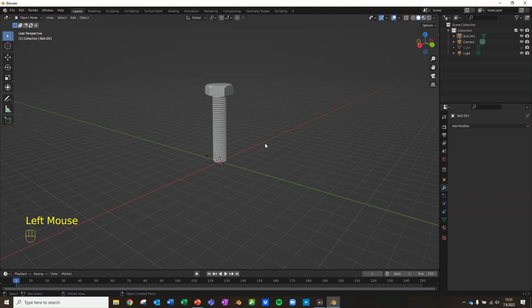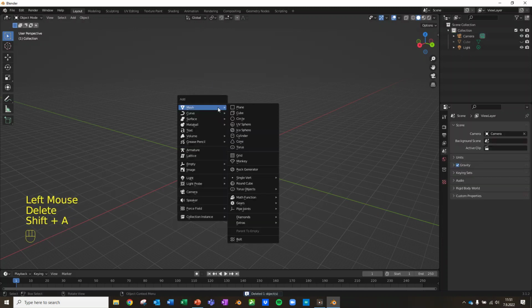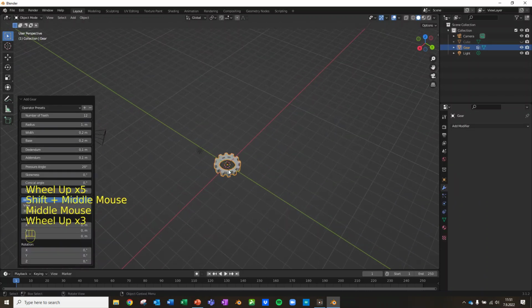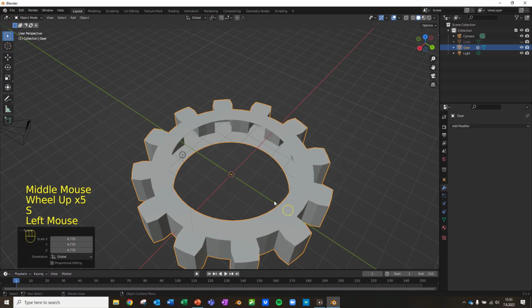You have access to all of those extra things in there. So yes, there's also gears. You can make a gear, looks like that. Scale it a little.